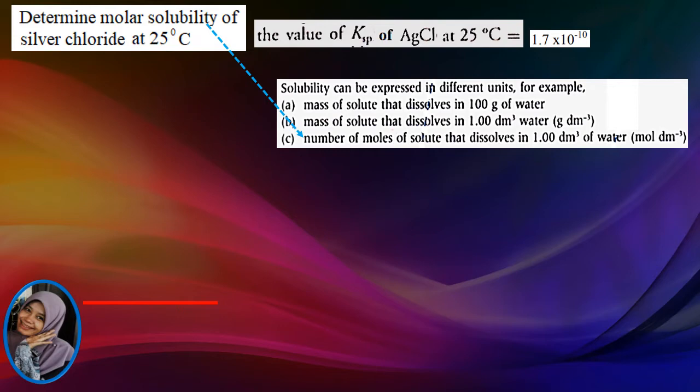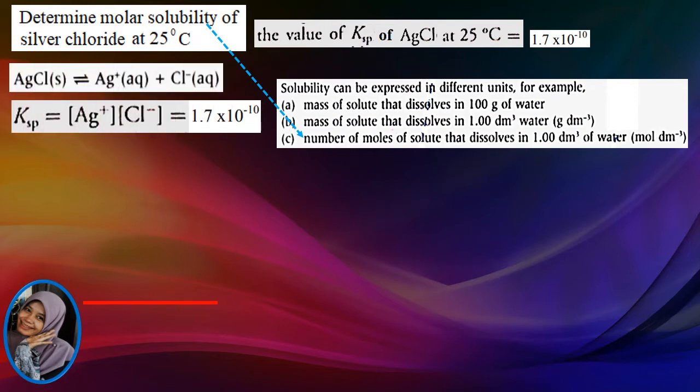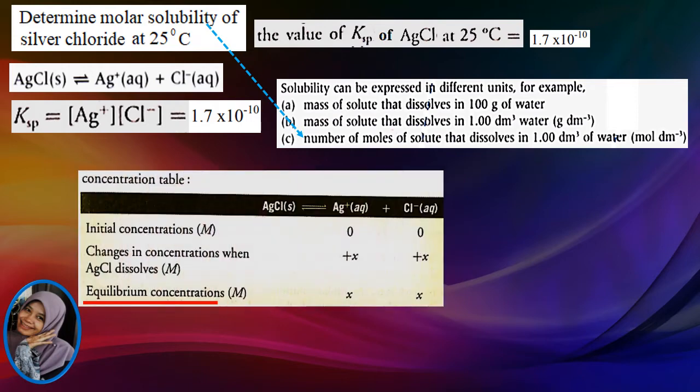To solve this problem, you must identify the relationship between what you know and what you need to find out. Dissolving silver chloride in water should be considered as an equilibrium reaction, right? So we need to set up a concentration table. See, neither silver ion nor chloride ion is present in solution at the start. There are no entries in the column under silver chloride solid because this substance doesn't appear in the Ksp expression.